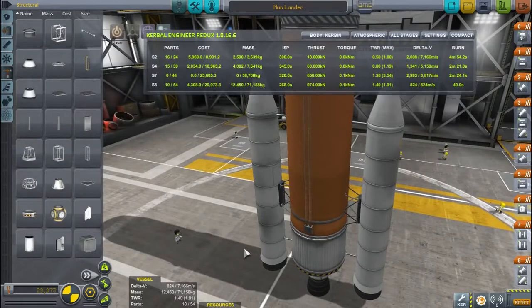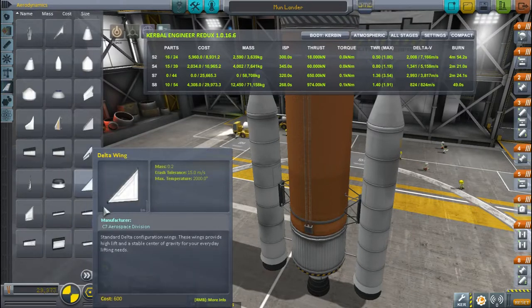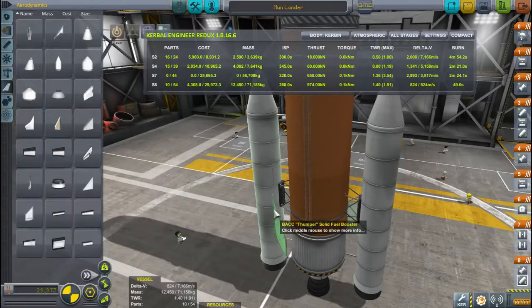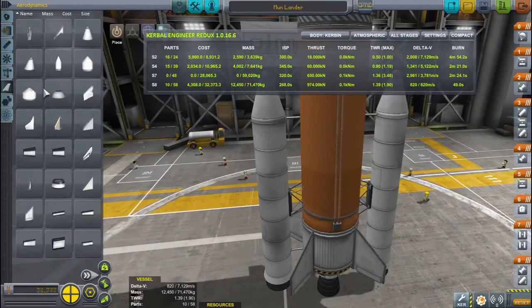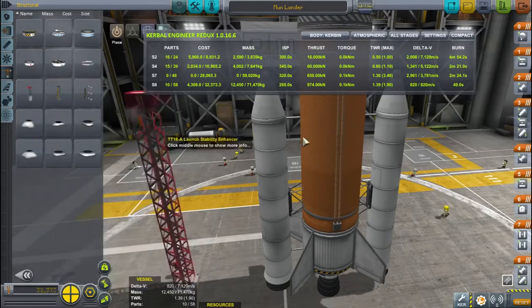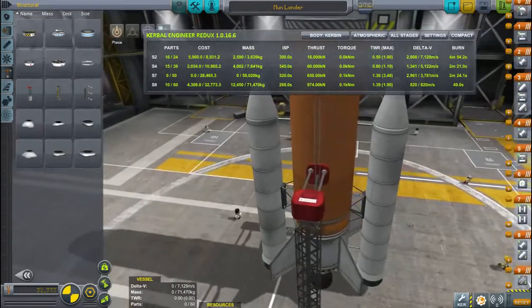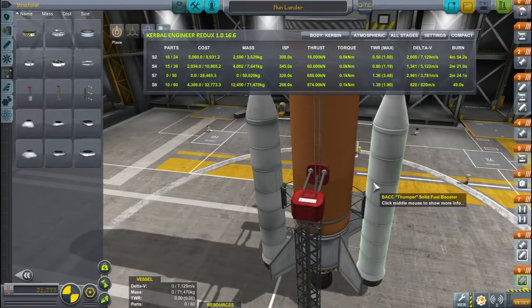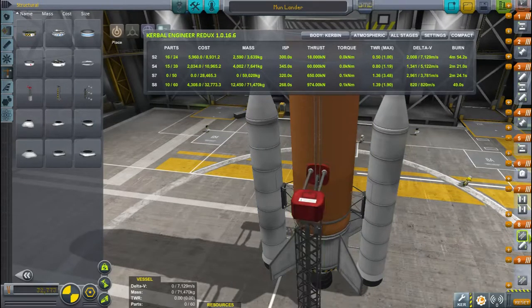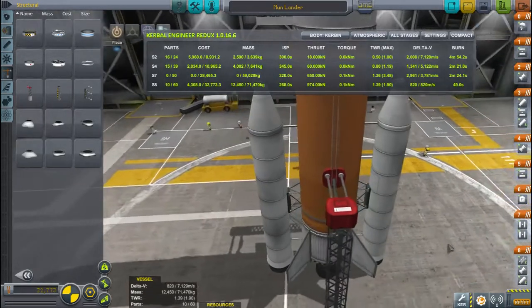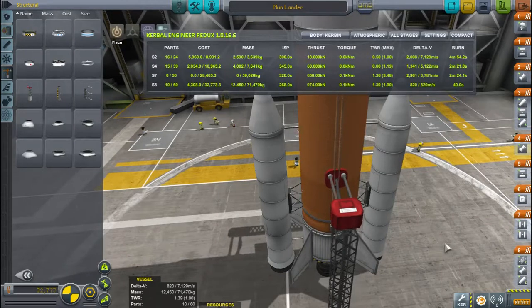Fins are probably a good thing to have here, although we're beginning to get to the point to where fins make a little bit less sense. But we'll put those on there. And I'm going to go with these Delta Deluxe winglets. And then finally, we're going to put these launch stability enhancers, because this guy's balancing on its engine and we don't want it to do that. And finally, I was going to try and move that guy up. There we go.